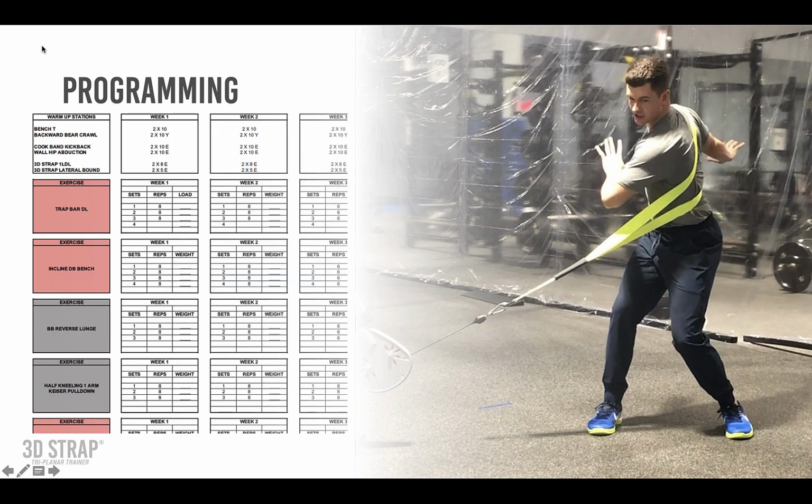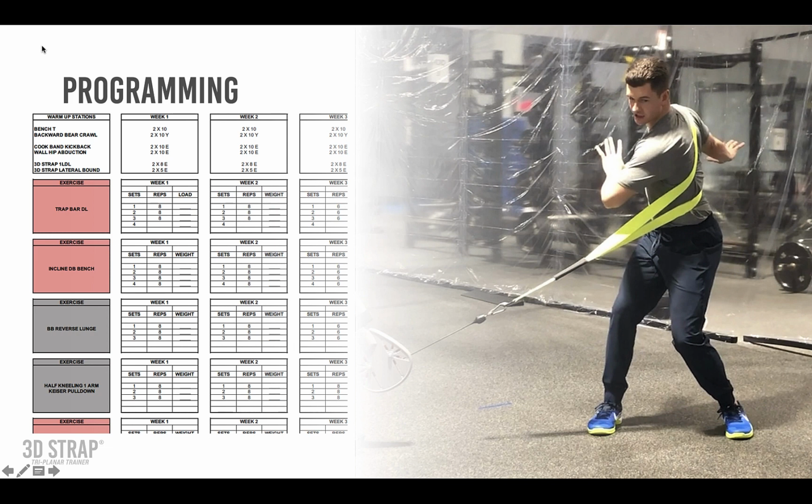Final slide here, and another example of where to place 3D strap exercises within a workout. I need you to play along and imagine that this is a different workout. So disregard trap bar deadlift and incline dumbbell bench. I know those exercises are the same. But in this workout, we are not going to be performing the 3D strap hip airplane at the end of the workout. So I've shifted the screenshot up.